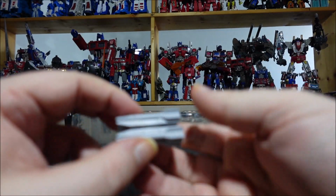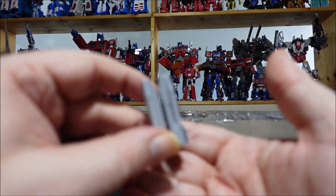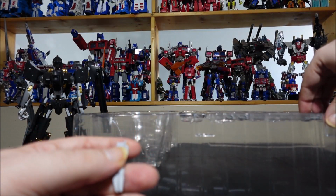So there you go, got a lot of missiles, and then you plug this onto the wings on the side right here. So yeah, really cool, lots of playability. So we have these, more missiles, it's all the same.